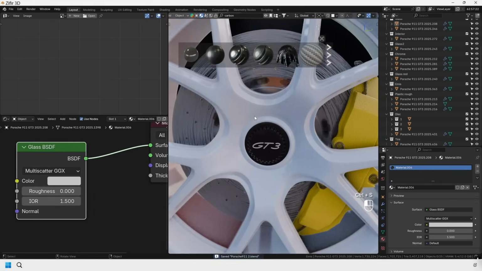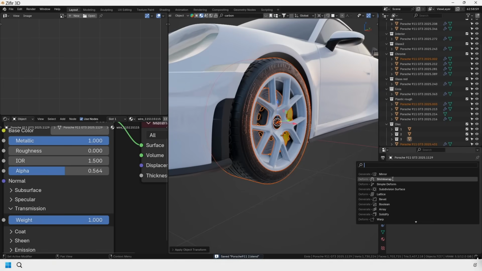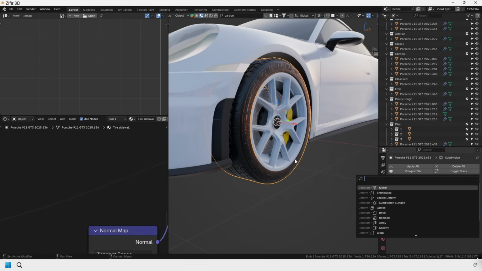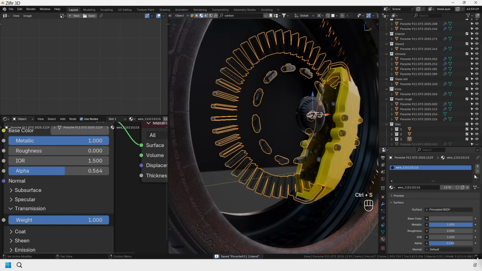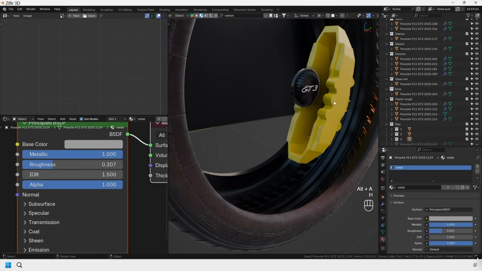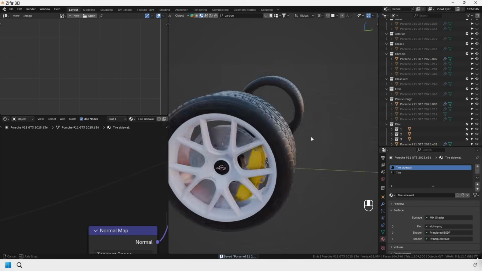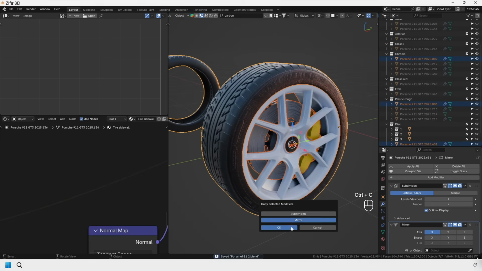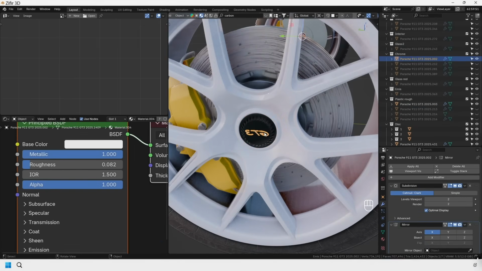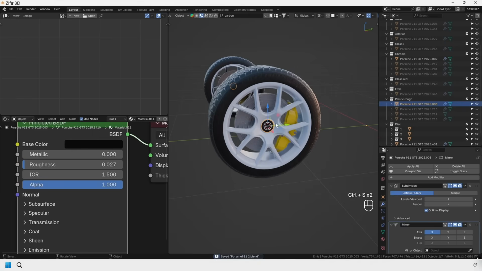Now I want to mirror the wheels to the other side. It's very important not to forget to mirror the emblem after the mirror modifier.